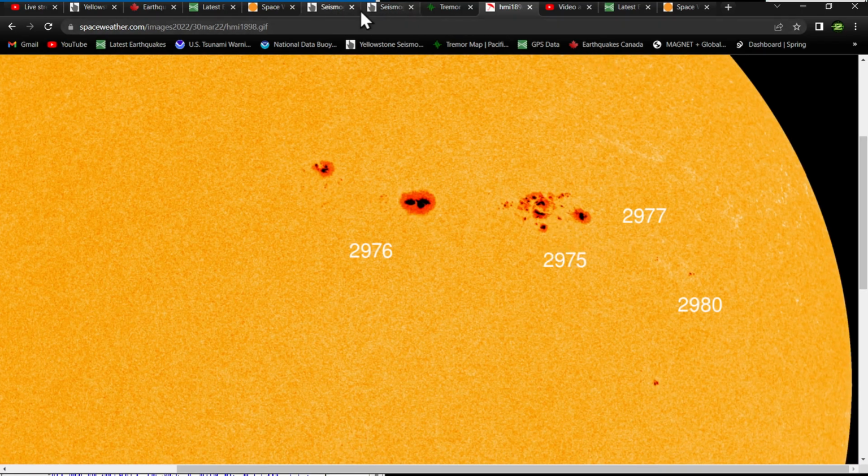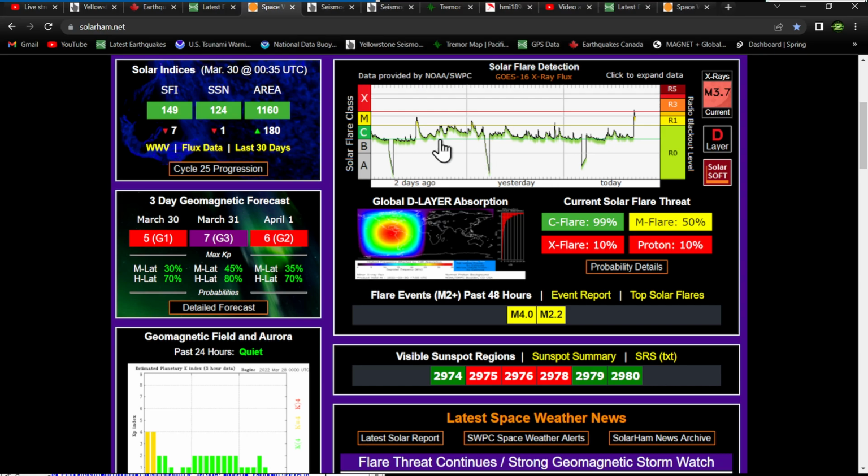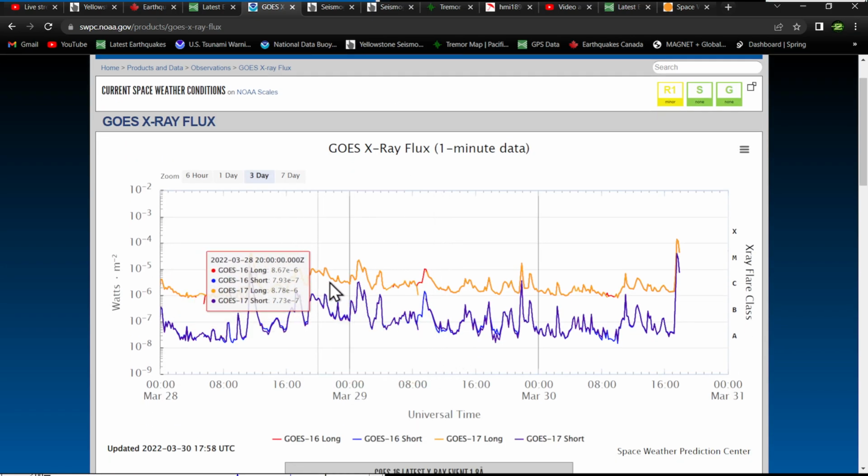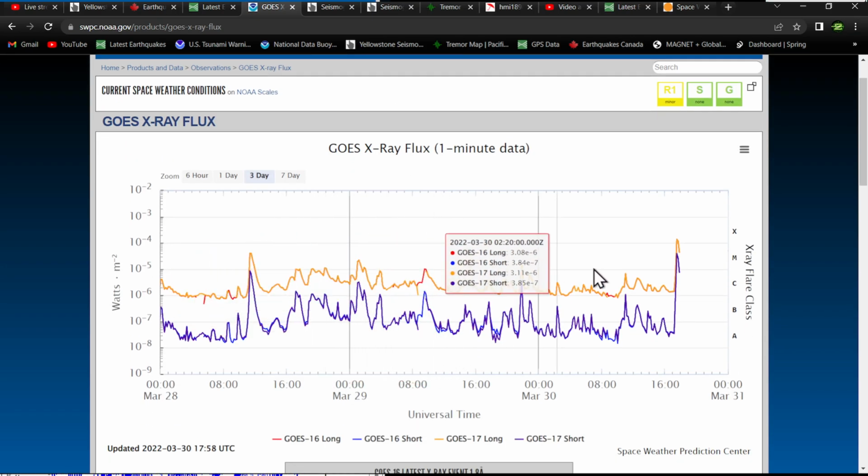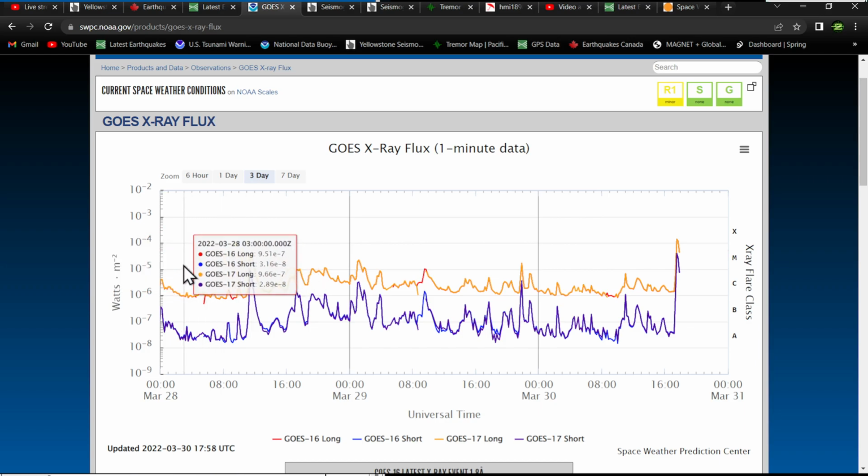I kind of want to show you guys the chart here, the trend. We did spike a little bit here, had almost consistent M flares popping off. I think we had 10 or so, even though the solarham site does not really show it. There was definitely a lot more mentioned in the space weather article. These guys are a little slow. But the data from the system here shows some events stretching up into the M category, right here, this line. Hopefully you guys can see the M over here.